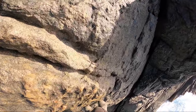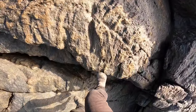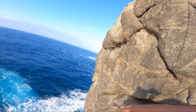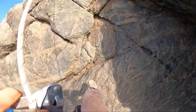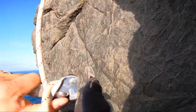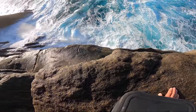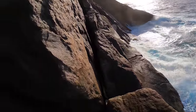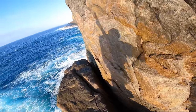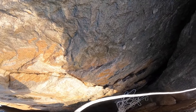Gnarly little cliff this is. Oh, I wish it wasn't overhanging. Overhanging cliffs suck to abseil down, I'm telling you. The backpack is pulling me. Oh yeah, a little bit slippery, bit of water on the ledge. Pretty sure that's all just from yesterday. There was a big swell yesterday.